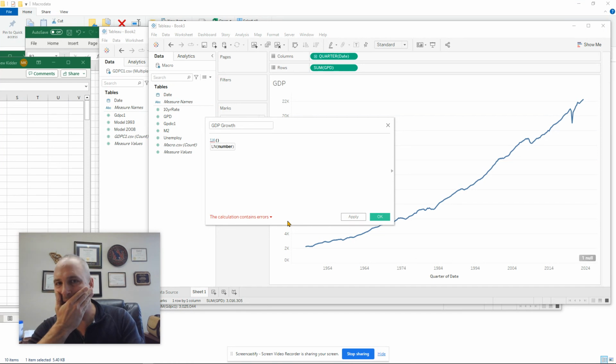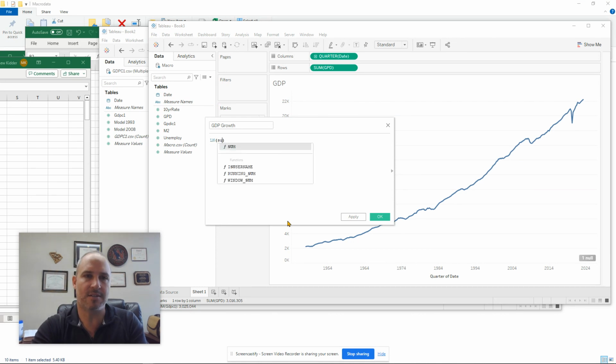Let's see, now what we're going to need to do is actually have the lag of that value. So we're going to calculate the log of the number itself, which is going to be the sum of... what is this? We have to type sum because this is a tabular calculation. It has something to do with Tableau. You have to type in sum or some type of operator like that. But we'll do sum of GDP, right? GDP right there. Okay.